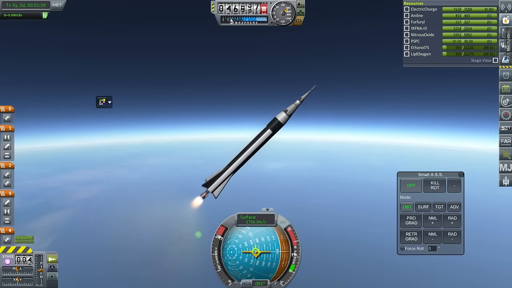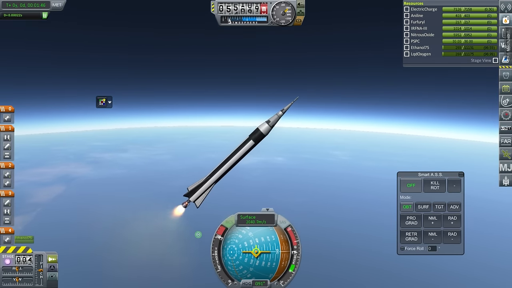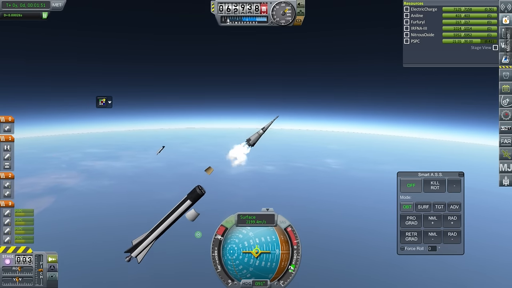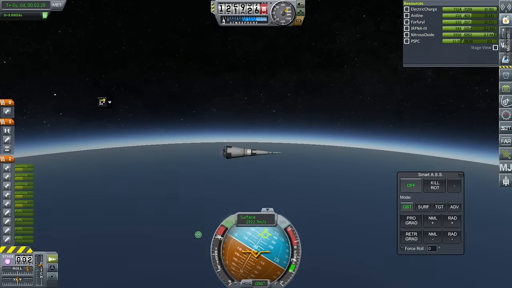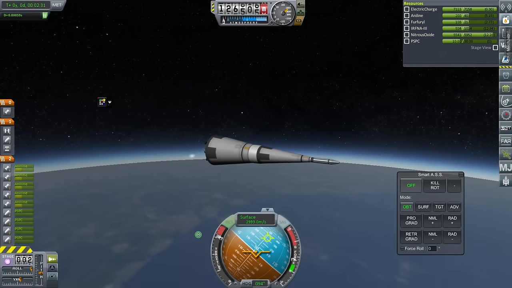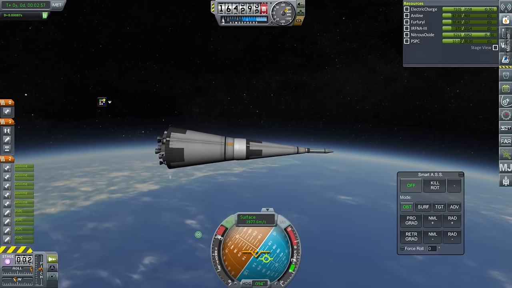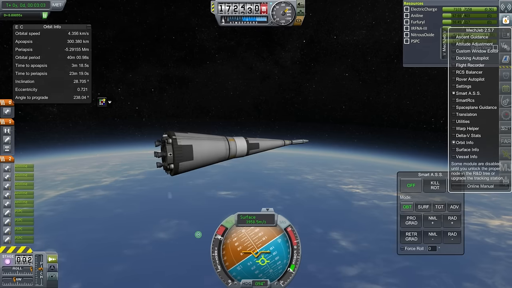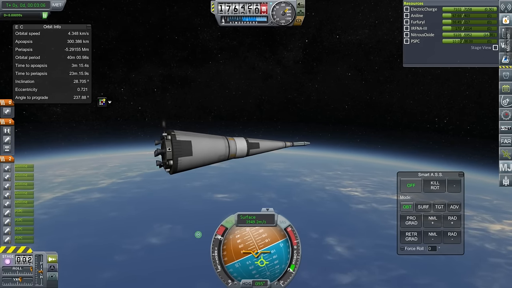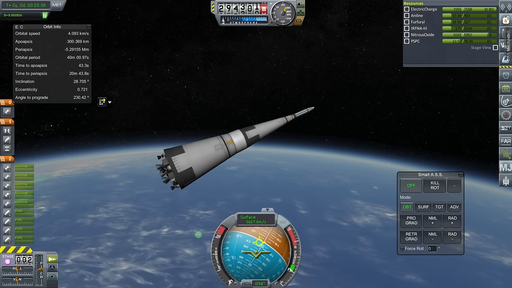Okay, let's hold it there. RCS is on. Separation. Ignition. Okay, five engines are on. Okay, we are flat, we've got a bit of a roll. Okay, so let's wait a bit until apoapsis, and then we can do the rest of the burn. Okay, maybe around here will be fine. RCS on.